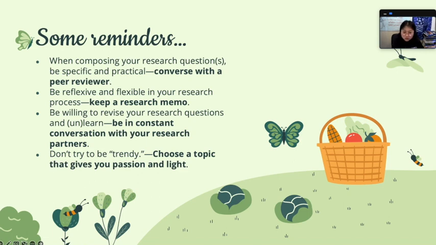Next, don't try to be trending. Choose a topic that gives you passion and light. I can't emphasize this enough. I see people that want to jump on the bandwagon and use words such as diversity, equity, and inclusion in their research, or they think topics like the pandemic and educational research is trendy. But does that really give them passion and joy? I don't really know. So really choose a topic that gives you passion, light, and joy, and don't try to be trendy. The reason we do our work and the purpose we do our research is not to be trendy. It's to actually make changes in the areas and spaces that we think are important in educational research.